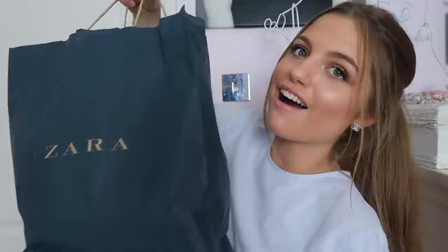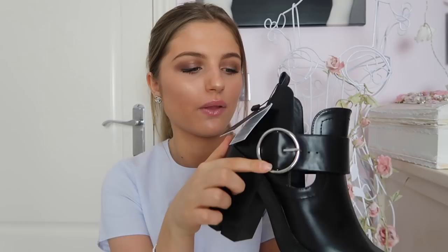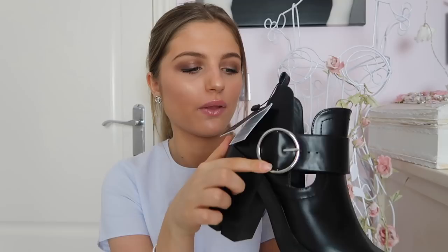The final shop we went into was Zara — my favorite. I will say though, this year I haven't been 100% keen on Zara. I'm always going there but this winter I've been a bit iffy with it. I got these boots, though I think I'm going to take them back — I only wanted to show them in case you like them. I'm returning them because I have something similar and my mum isn't keen, and I trust her opinion. They're clumpy boots with a buckle on them.